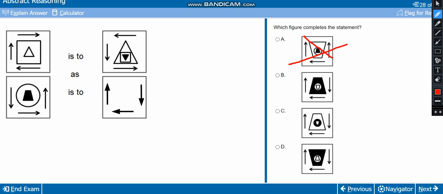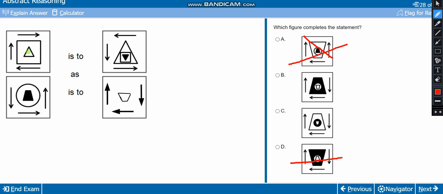Regarding the inner shapes, the biggest difference between shape 1 and shape 2 is that we can see the middle shape, this triangle here, has now been inverted and has become black. Therefore, we know in our mystery shape over here that the inner shape will look like this. In our mystery shape, we have an inversion of color and inversion of orientation. This eliminates option D, as in option D, the middle shape hasn't been inverted, it hasn't been flipped around.